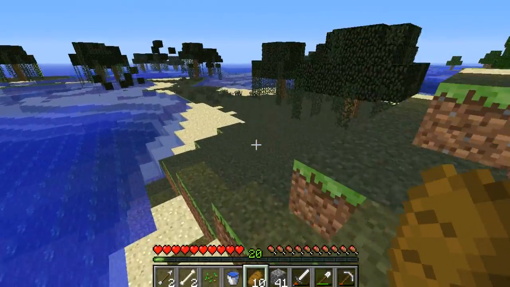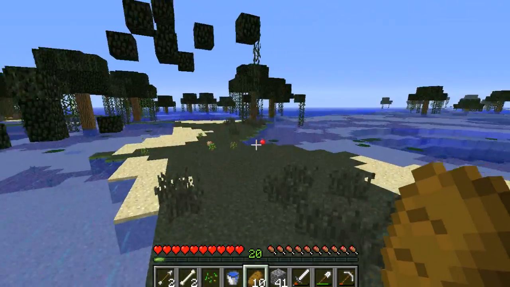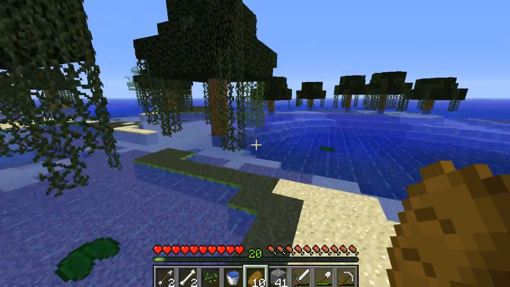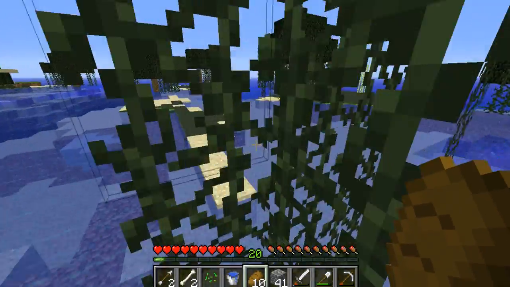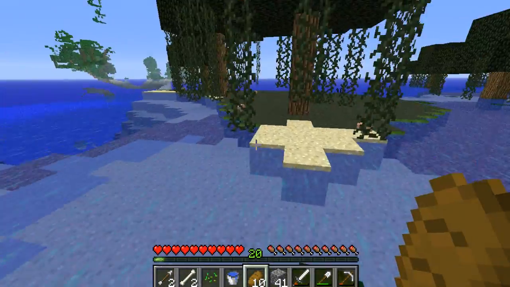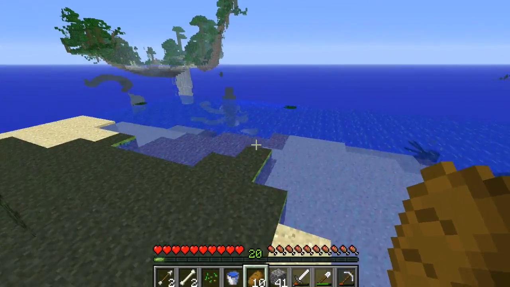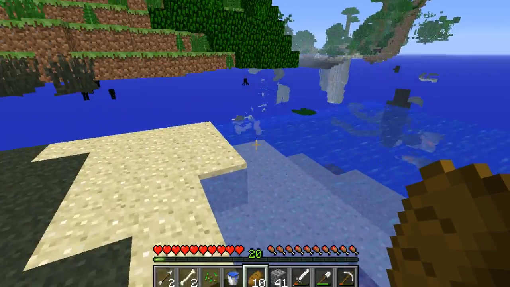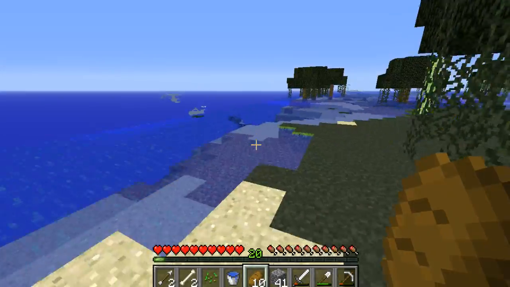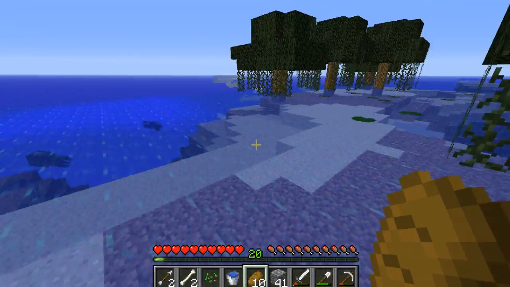Okay, it wasn't this close. I don't want to look at that one yet. I want to look at the other one. Yeah, cut down these trees, so. Where is it? Chunks aren't loading very fast. So I guarantee you that's how I find the stronghold if I find it, is through a chunk error.